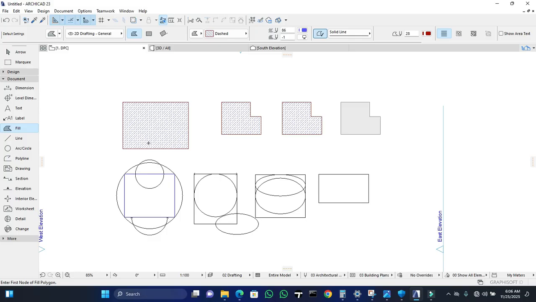So you are going to draw 5 shapes using the fill tool, 5 shapes using the line, 5 shapes using the circle, 5 shapes using the polyline. So we have 20 shapes. In our next class, continuing on these basic tools for drafting, we are going to look into dimensioning, text, labels, pen settings and the rest of it.